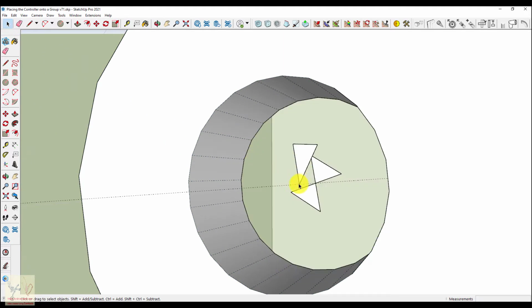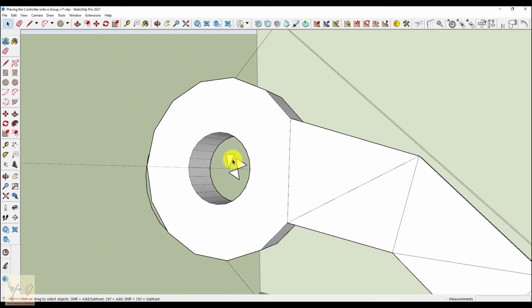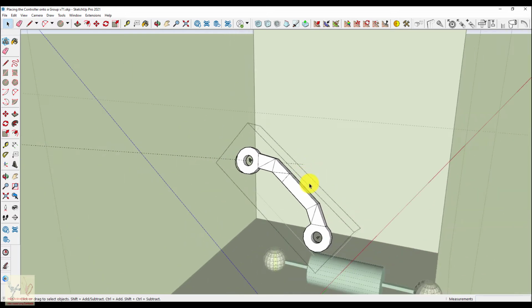Okay, so this little point right here is the middle of this, and we have to go down there and do the same thing on the other side.